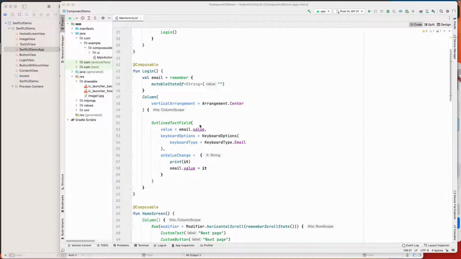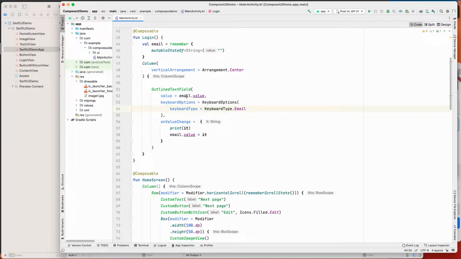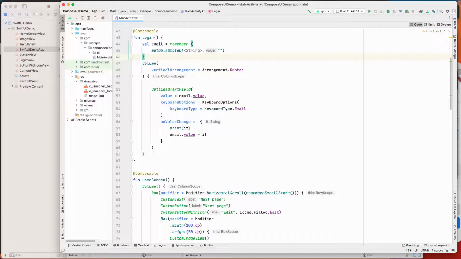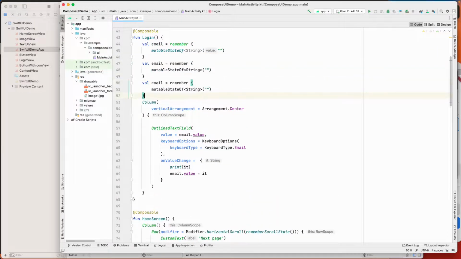Previously we added one outlined text field for our email. So I'll copy this particular state because we will need a state over there, and let me create two states, one each for the password.